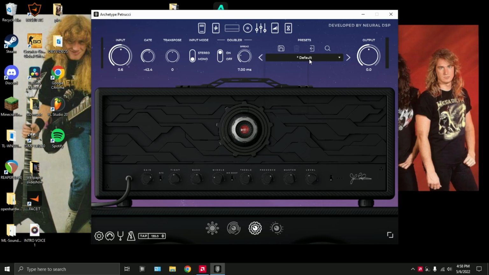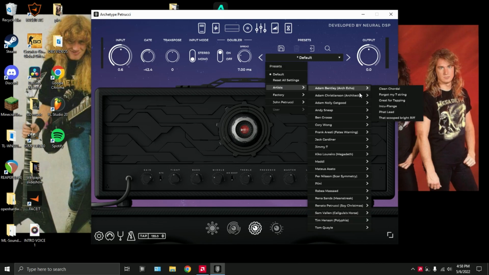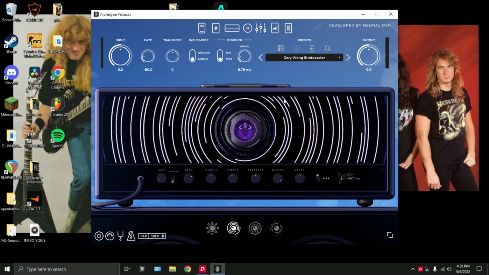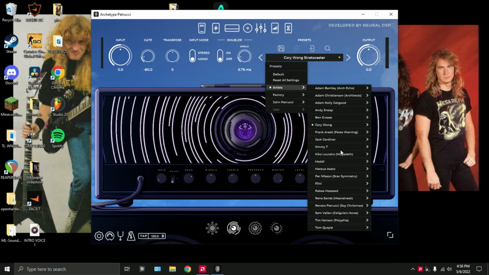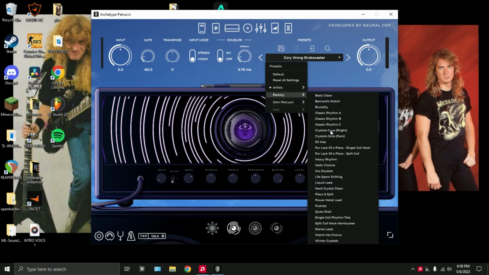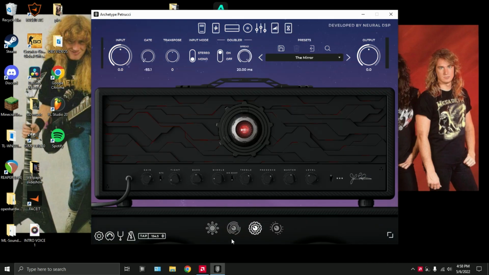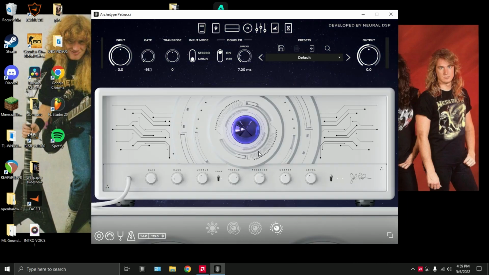So if we go down to click on the arrow right here, go to artist, and you see there are a bunch, I mean a bunch of different types of settings. They are the same amps, but they're just different settings. So you can just go around, you could be here for days and weeks finding a tone that you like. So there's the factory settings, there's the artist signature ones, there's a lot. So you can just play around here and find a tone that you like. So in my case, we're going to stick with this one here, or we could just get a default one and just start from scratch just to show you guys.